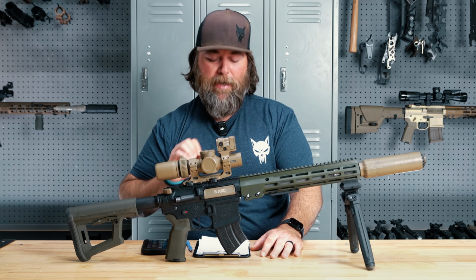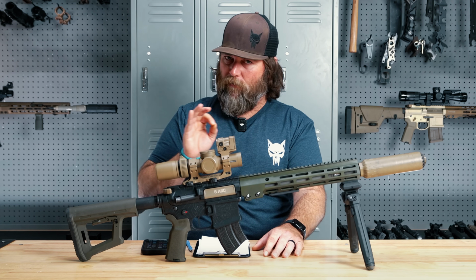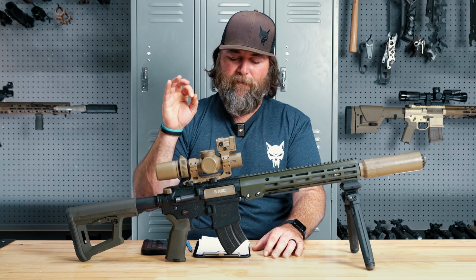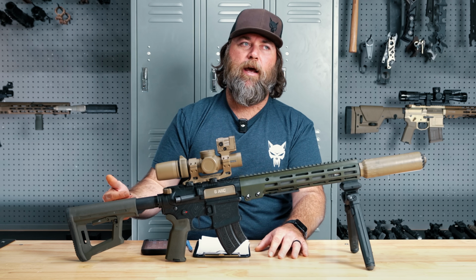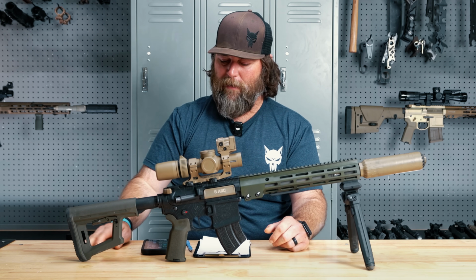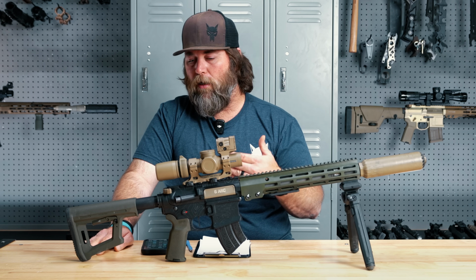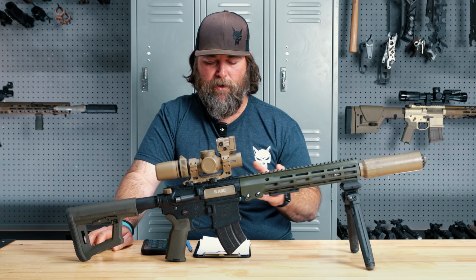I am running, I believe, and I potentially wrote down the wrong company, so if I did, someone correct me, the ratcheting castle nut system. I believe it's PWS. I used my last one on this build, and I didn't have a package left over, and I forgot to write down the brand. So if I mispronounce or misstate that, let me know in the comments. Everybody knows it's the ratcheting castle nut, or a receiver extension nut, if you want to be that kind of a nerd.